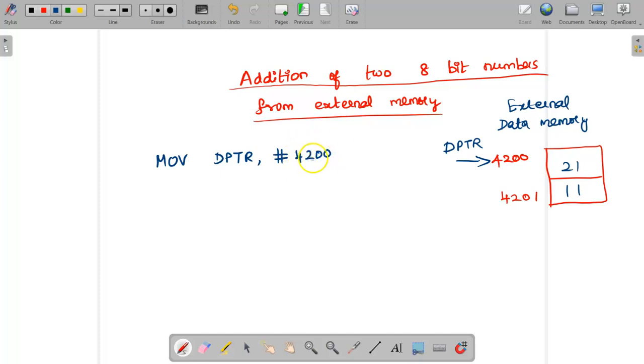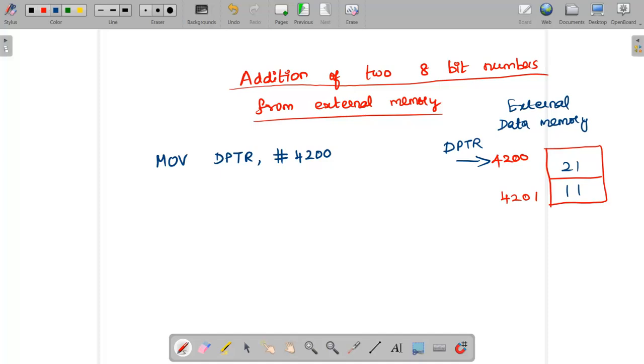Actually it is 16-bit immediate data moved to DPTR. Why are we using it? Because that data is going to act as an address. From that address, whatever value is available, we are going to add. So whatever address we mention, we have to give as immediate data to the DPTR.